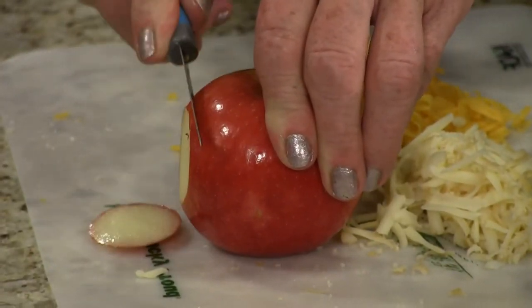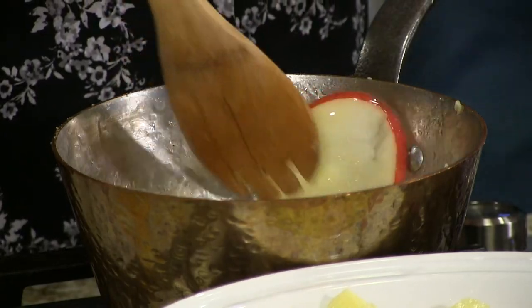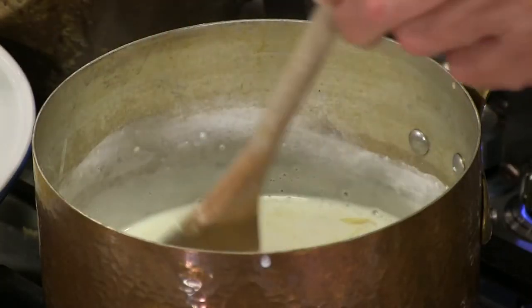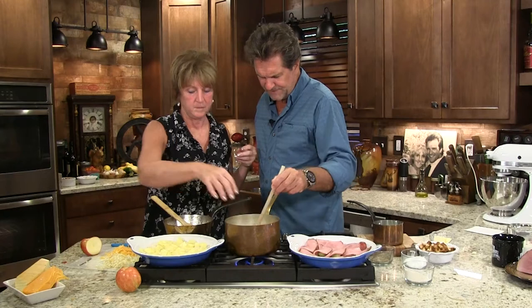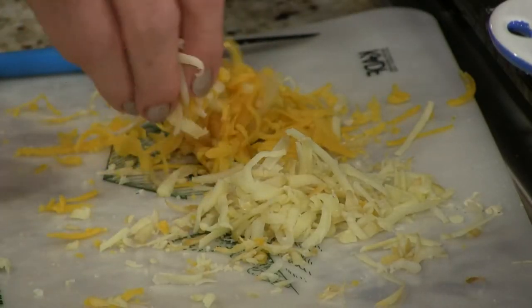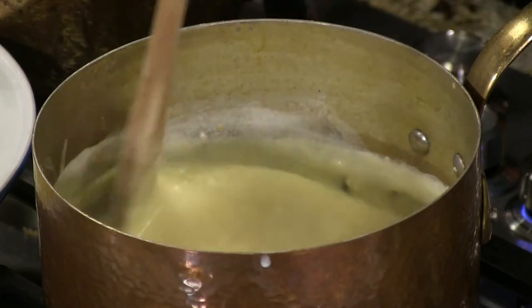I'm gonna heat my butter back up and make a decoration for the top. These apples I cut for decoration — I'm gonna toss these in some butter for the top. Now let's add some cheese since it's thickened up — that's a sharp cheddar and a smoked cheddar too. I'm gonna put about three ounces in there. I noticed in the English recipes they use ounces a lot, and pints and half pints. A little more cheese, and we're just gonna make that nice and — the proper term is 'ooey gooey.'